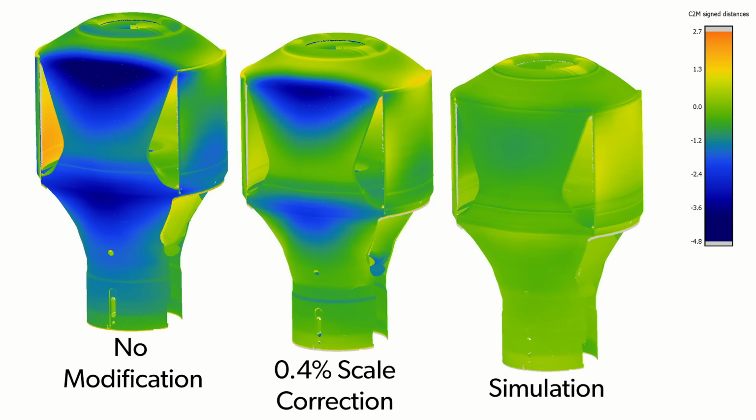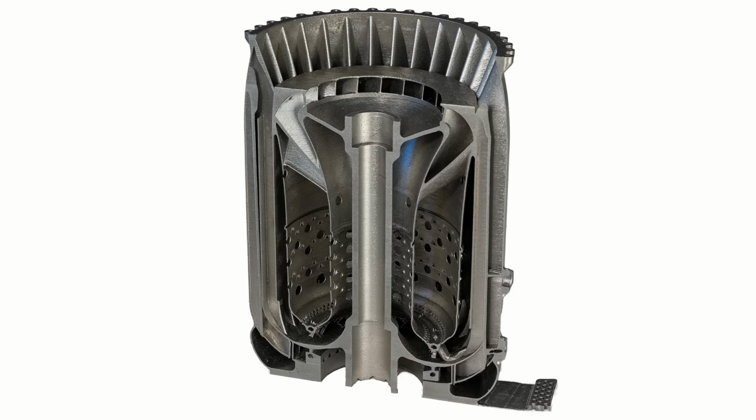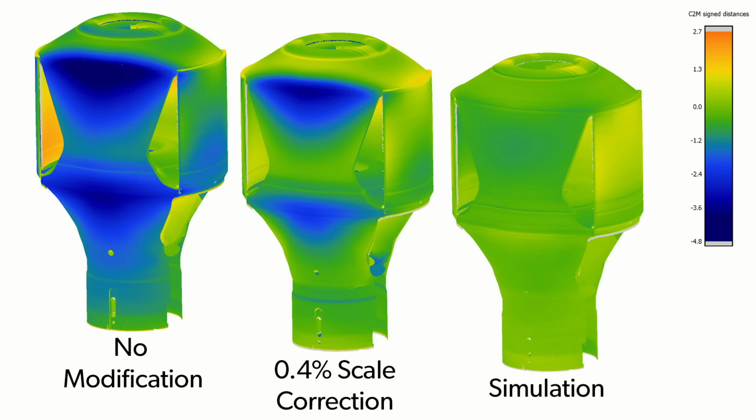Kind of on the other end of the spectrum now is another part, a muzzle brake, and this one's much larger. Do you know approximately sizes on this? Yeah, that thing's probably about 50 inches tall. Yeah, that's very, very big. So one fits in the palm of your hand, and you're not going to move the other without a forklift type of structure. And both of them have gone through the simulation.